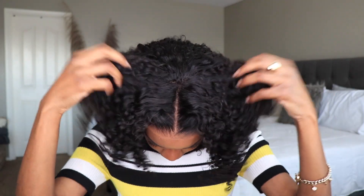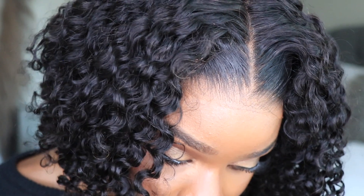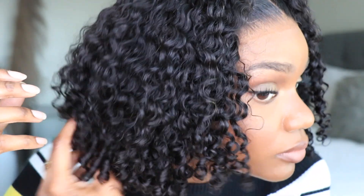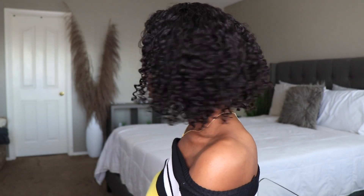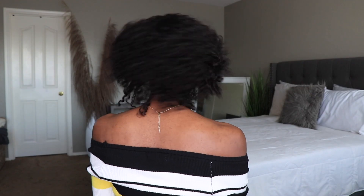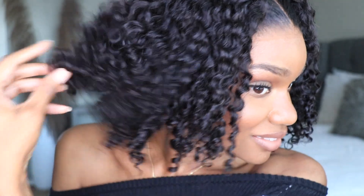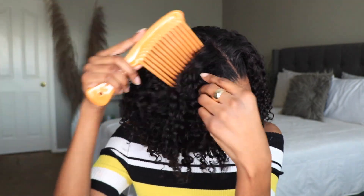This is how the unit looks — I feel like it's really ready to wear. This is one of the easiest units I've ever had; I did not have to do a lot of work to it, and the curls are curling today! This unit is 14 inches long and I believe it's 150 density — it's very full and it's a nice bob cut. Another thing I love is that even though it doesn't have a lot of parting space, it's very versatile. You can definitely wear this in a middle part or move it to the side for a side part.